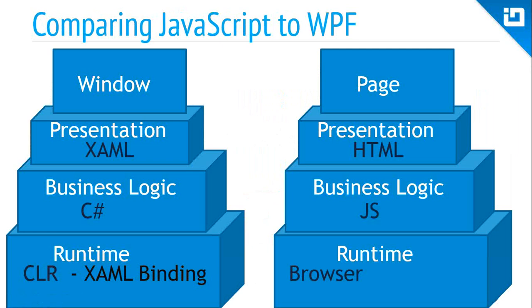The same thing in the case of Knockout.js, or MVVM in JavaScript: what we have here is a page which has the presentation layer below. It could be HTML, it could be HTML5, whatever version of HTML you want to use. And right below is the business logic that you're going to write, and that's the JavaScript. To make sure that these work together and the data binding works really well, there is the runtime, which has the Knockout integration in the browsers.